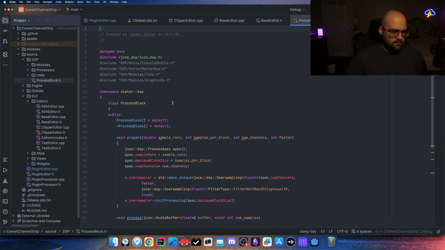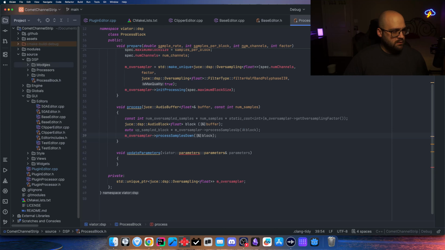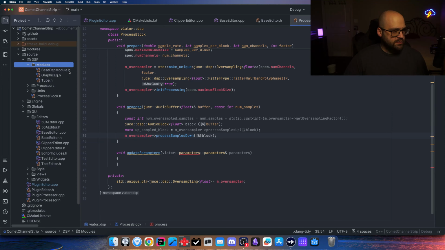This is before we did anything in the individual modules. So like if we pretend that modules, processors. So the clipper here, or actually no, we need to do the base processor.